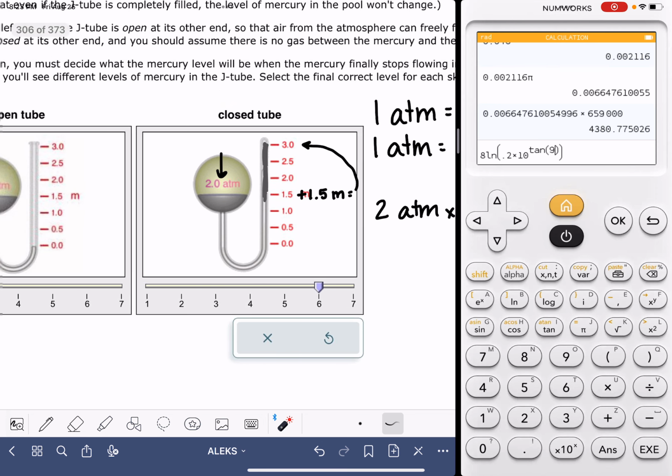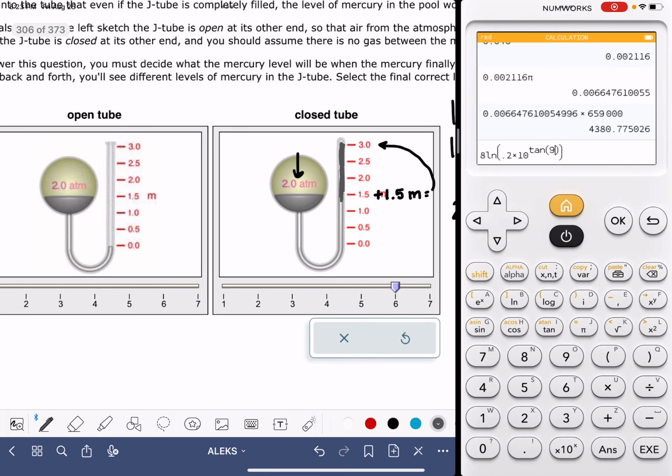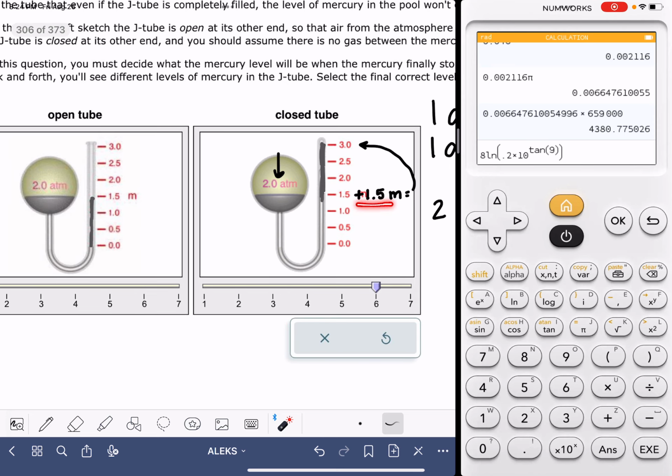Now the open tube situation is a little bit more complicated. Again, in the open tube situation, this mercury level right here is what the mercury level would look like if there was no gas pushing down from here, and also if there was no gas pushing in this open end of the column as well. This is where it would sit. But we do have gas inside here that is pushing the mercury up the column. Same number, same 2 atmospheres, and we've already done the math on that. So those 2 atmospheres are going to raise that gas up by another 1.5 meters inside this column.